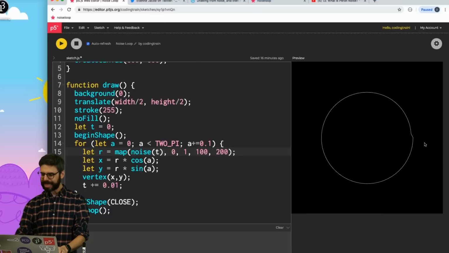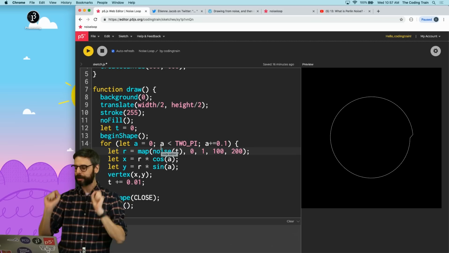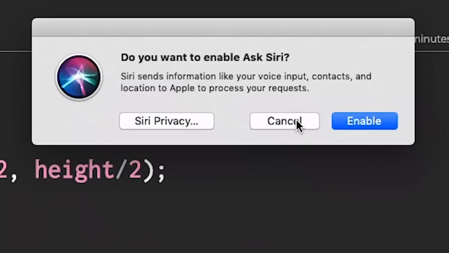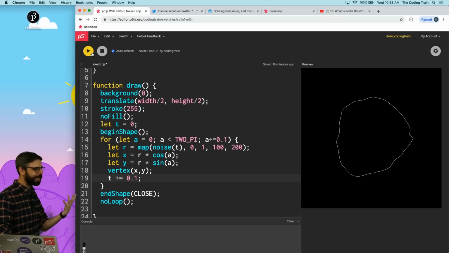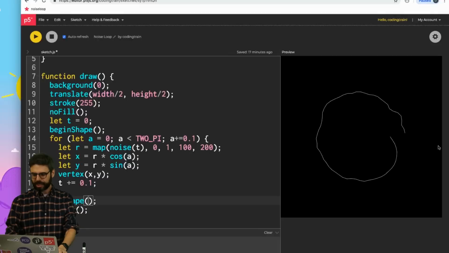Now every time I run it, you can see that the last Perlin noise value doesn't match the first one. This is the problem. This is getting at this idea of a perfect Perlin noise loop. And let's also have delta t, the amount, way I move through the Perlin noise space. Siri, what should delta t be? So let me change that to this. And you can see even if I move t faster and I get this kind of smoother blobby-like shape, it always has this artifact. And by the way, if I took off this close, it will be more evident why. The last vertex doesn't match up with the first one.